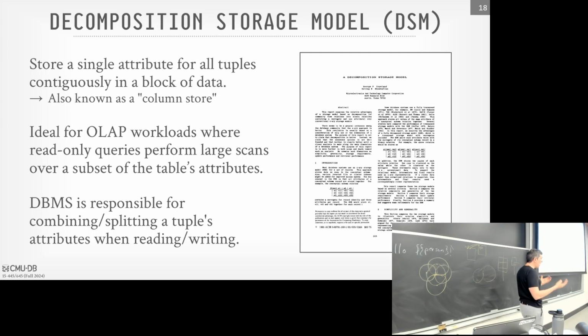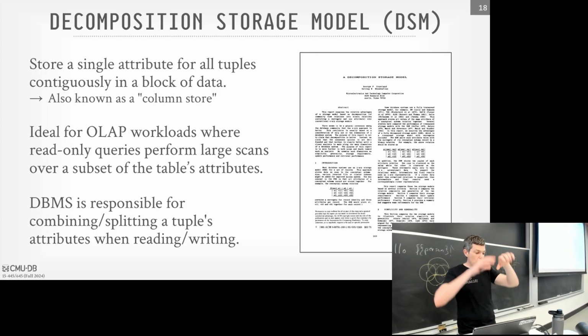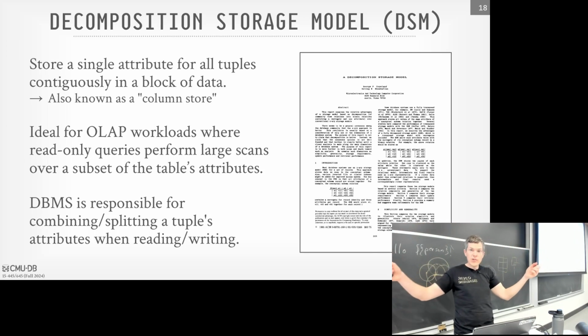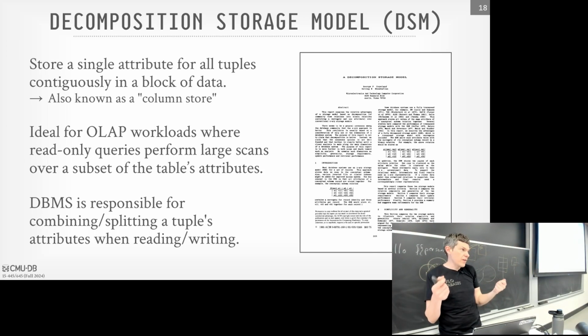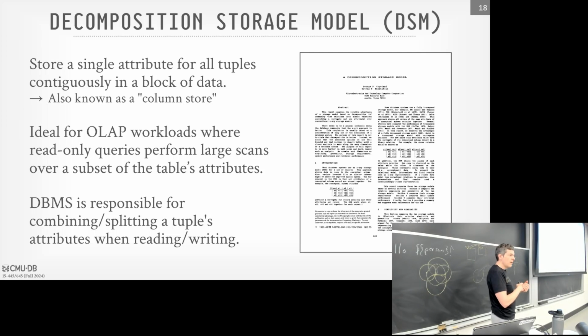Again, the relational model gives us logical and physical data independence, where logically I'm defining a table as a bunch of attributes and columns, but I'm not specifying how I'm physically storing it. So if it's a column store, the database system can say, you told me this table has these columns, but I'm going to split them up and store them in separate locations. Then when your query comes back and asks for all those attributes, I'm going to stitch the tuple back together to make it look as if it was always stored together. And we hide that entirely from the application.